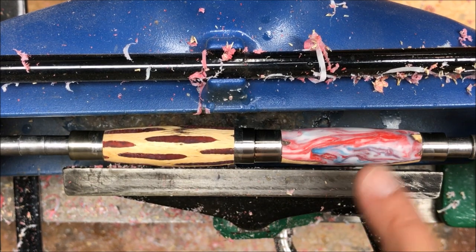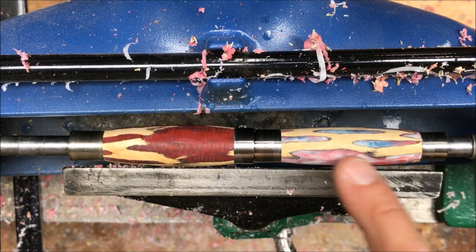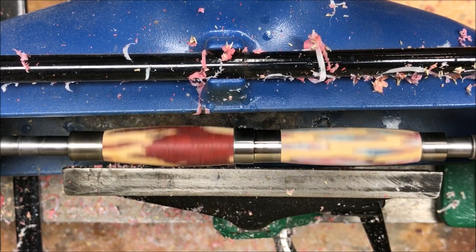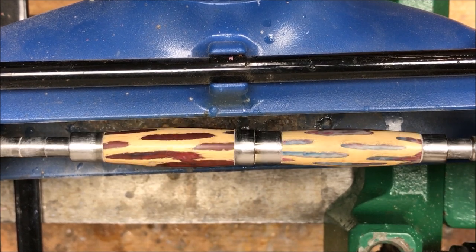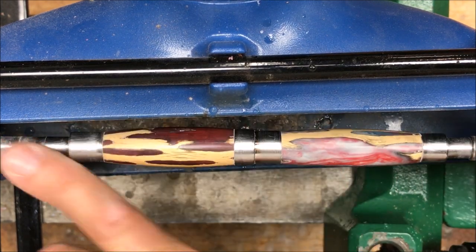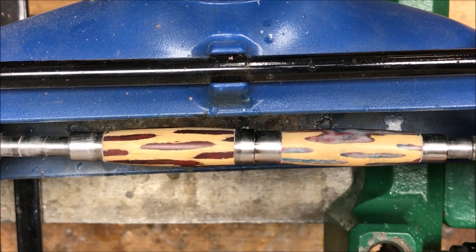I kind of like this. I really wish I had the multicolor resin on the back half, because that is just incredible. I think it's gonna make a beautiful pen. I decided to break my golden rule of only using micro mesh pads wet. And I'm glad I did, because I got a beautiful finish. The surface is like a piece of glass. It looks great. There are no scratches in the resin.